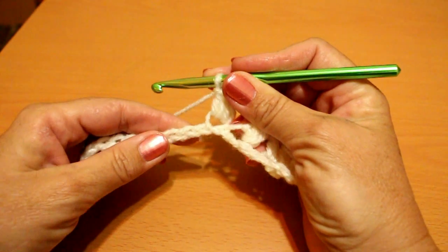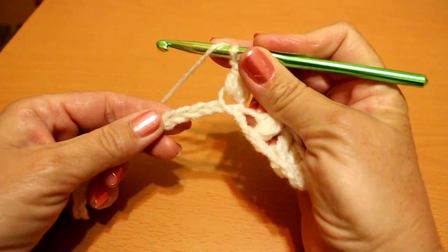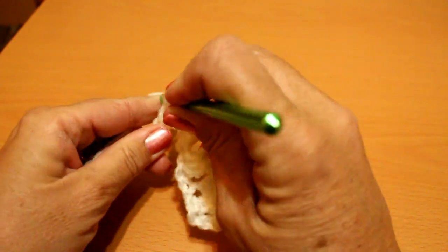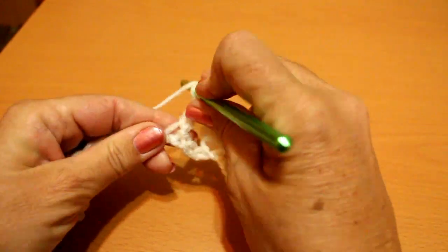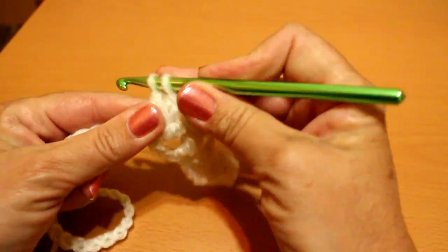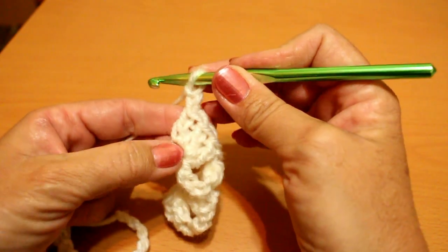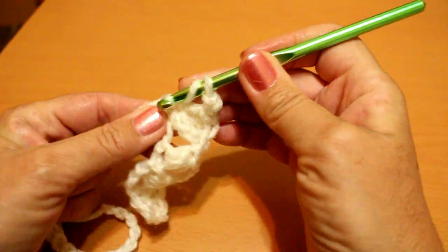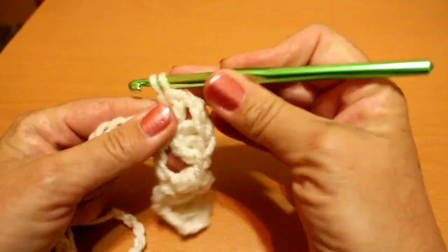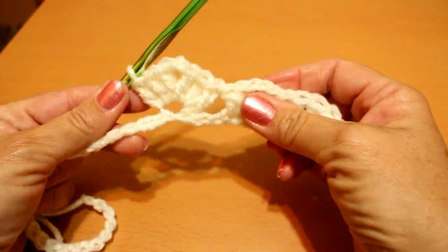Now we count four chains more. One, two, three, four. And in this, we make three double crochet again in the same point. One, two, three. Two chains, separation, one, two, and in the same point, again, three double crochet. One, two, three. This is the sequence.